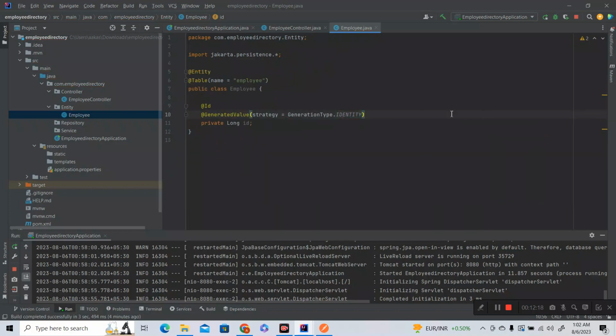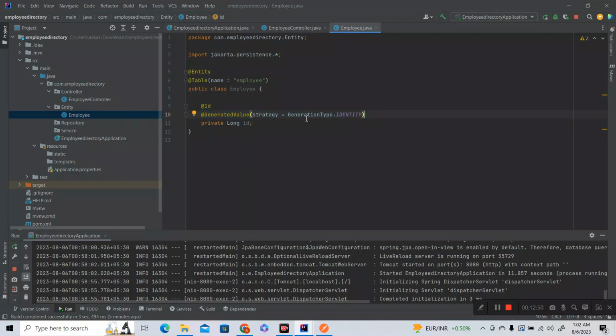Okay, so you know that one strategy, right, where whenever you add a particular row in the database, in relational databases, automatically there will be an auto increment ID 1 2 3 4 that will be unique for each row. So that will be this one, right? And this strategy says that you have to create this auto increment ID in the database whenever a new employee is added into the employee table.